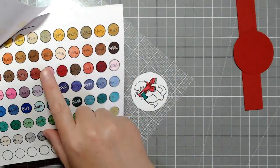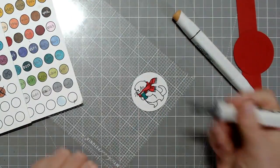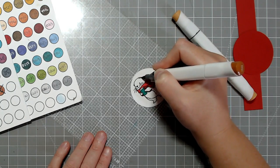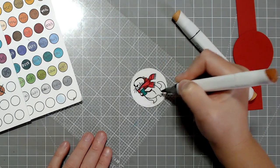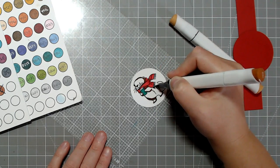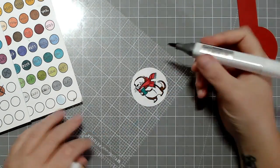Again, this is a quick and simple card for today. I'm just using one of the Hello Bluebird sets that I got. Again, this is no longer available. It's no longer their structure to carry individual stamp sets anymore. They've moved to monthly kits, and once they're gone, they're gone. So, as I've mentioned before, I did grab a bunch of these sets before they were gone. But use whatever you have.